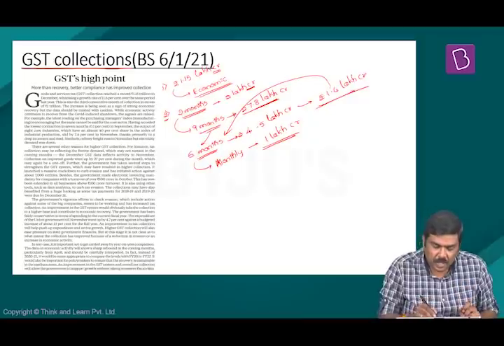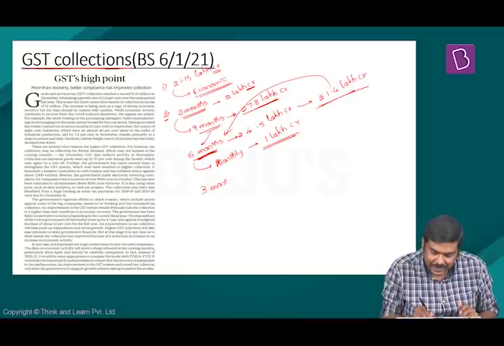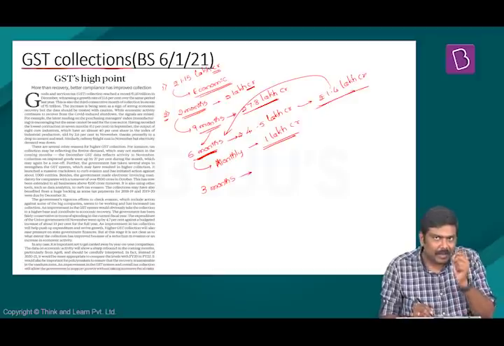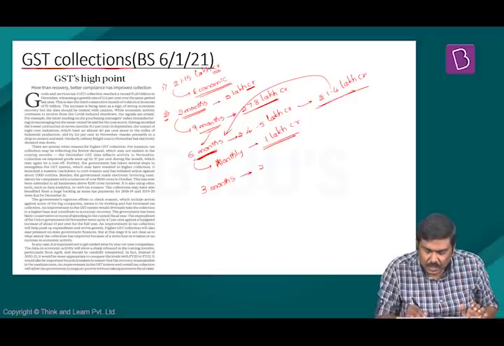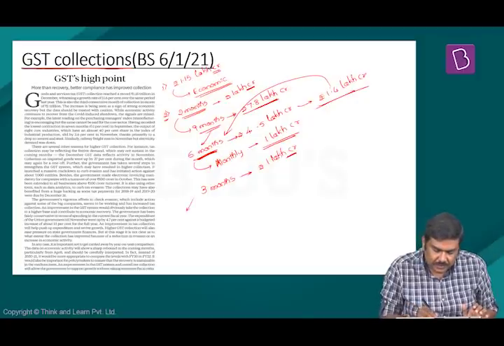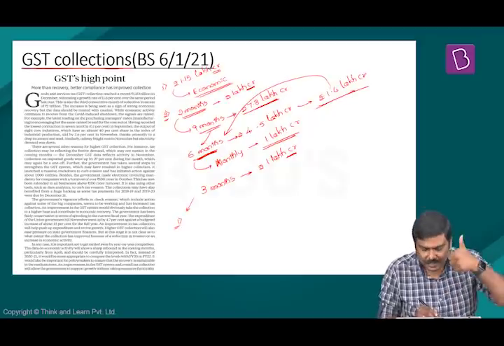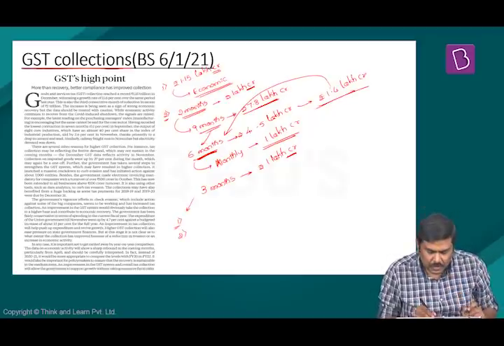But thankfully, after these 6 months, consecutively for the next 3 months ending December, the average revenue collection has been more than 1 lakh crore rupees. Now, various experts have stated this to be one indicator of economic recovery, like I said earlier. Second, it could be because of the demand during the festivals.